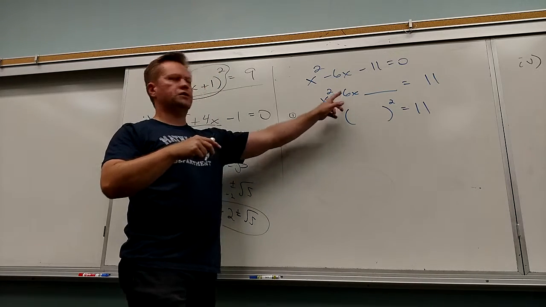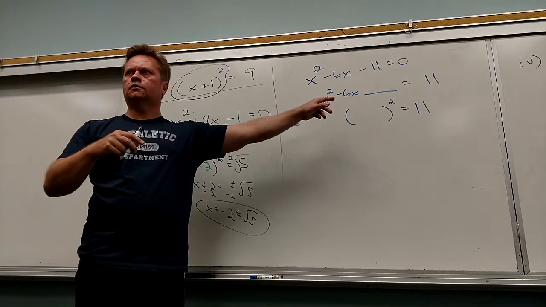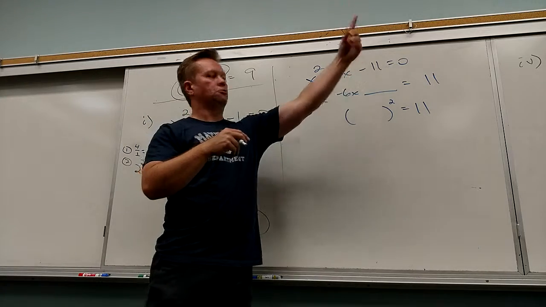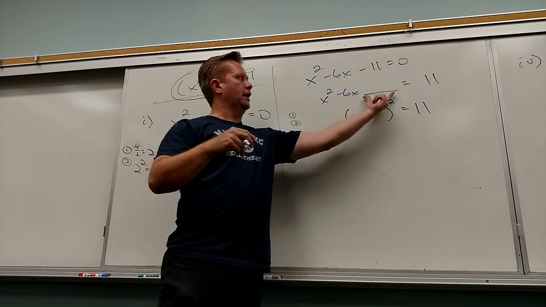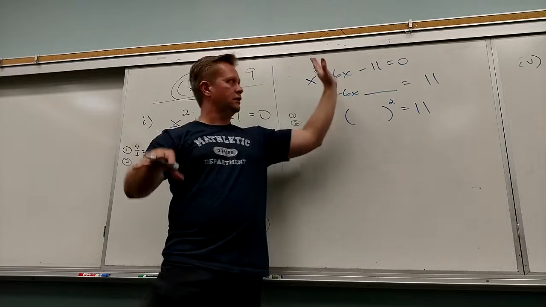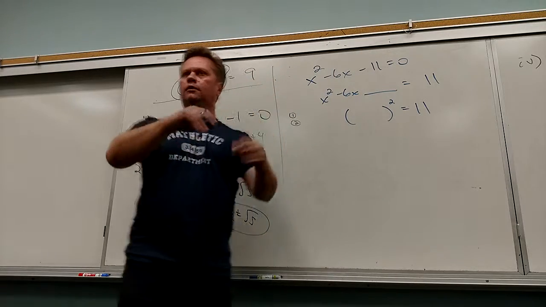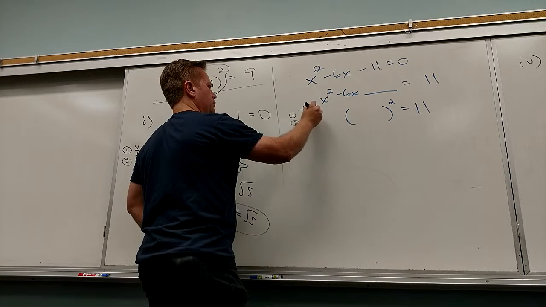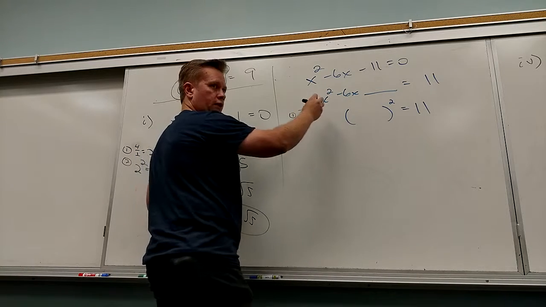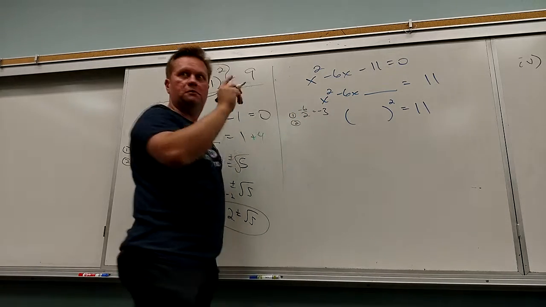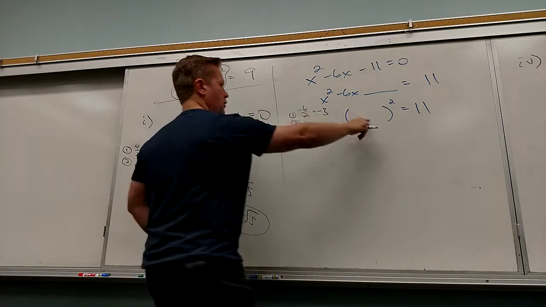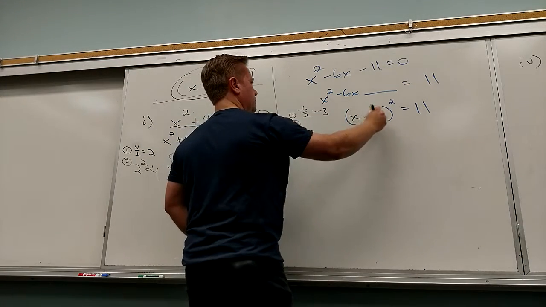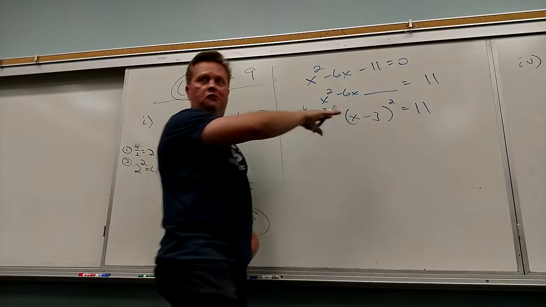So what's the first step in this process? Yeah, so the first step was actually make room. I want a blank spot here so I can control that, so I get the 11 out of the way. Then you take the -6 and cut it in half. What's -6 divided by 2? No, -3. That's what I mean by careful with the negatives. So what's going to go in here? x minus 3. That's kind of beautiful if you let it be.